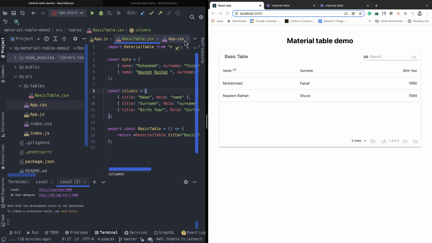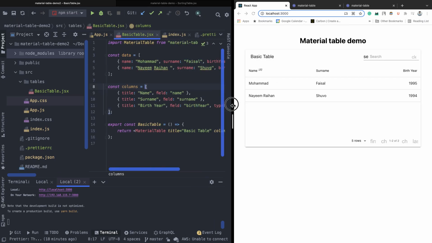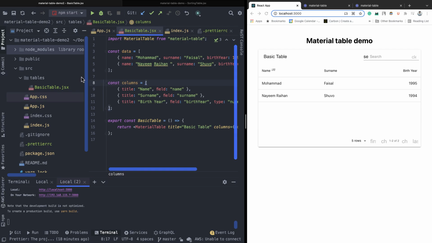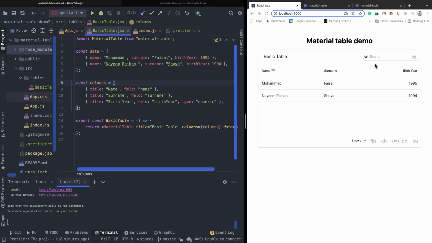Okay, so this is a basic table, but if you look closely you can see that this table doesn't look all right. For example, here we can see the words SE. Here are some weird characters. So what's happening? I'll tell you what is happening. We talked earlier that material table uses icons separately. It doesn't have the icons built into the table. So we already installed the dependency for the icons, but we didn't use the icons inside our table yet.